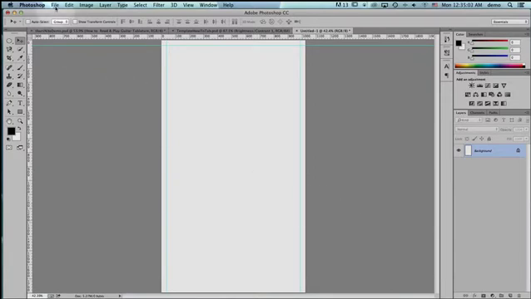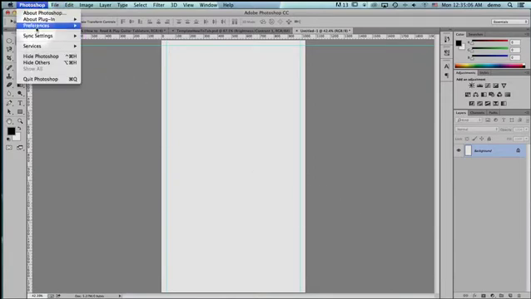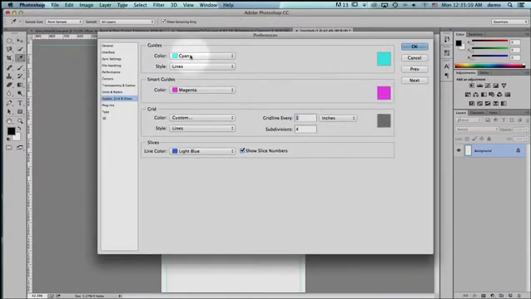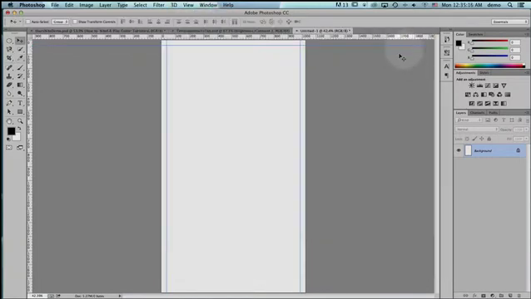You know what I'm going to do is I'm going to change the contrast on this just for a moment. Well, actually for the rest of this thing. Change the color in my grids and guidelines to maybe the light blue. And that's a little bit better.